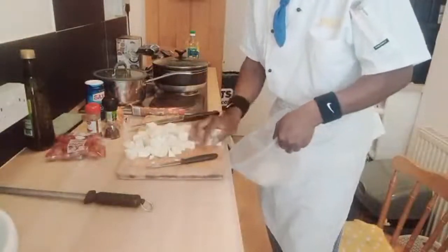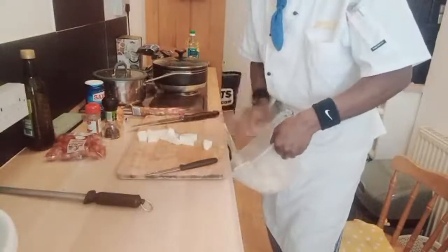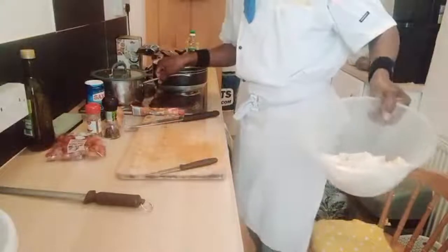So now I have my lovely yam ready. So I'm gonna pop that into a bowl. So I'm gonna wash my yam straight away, lovely. So I have my yam ready. I'm gonna wash that quickly.